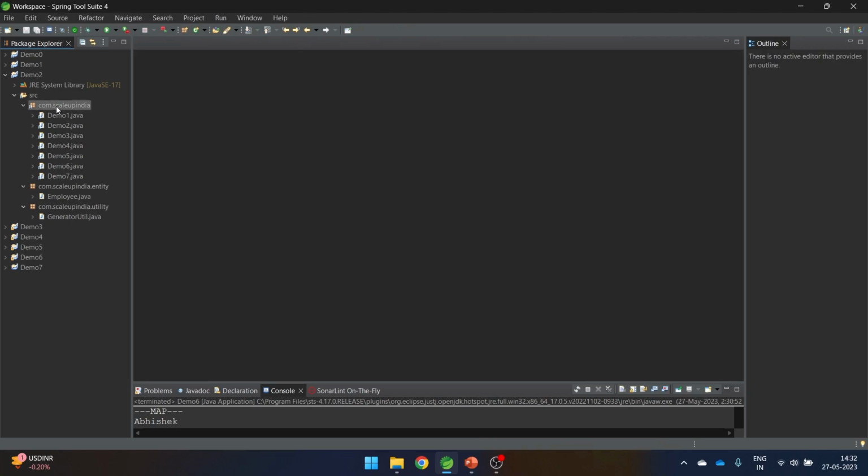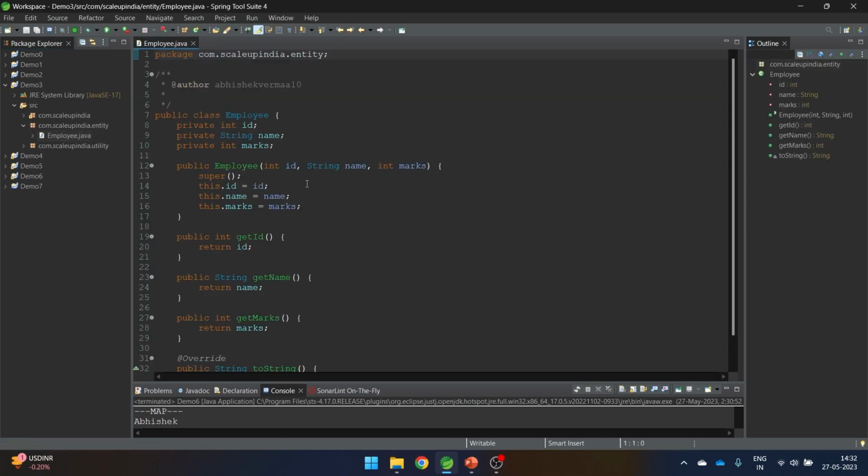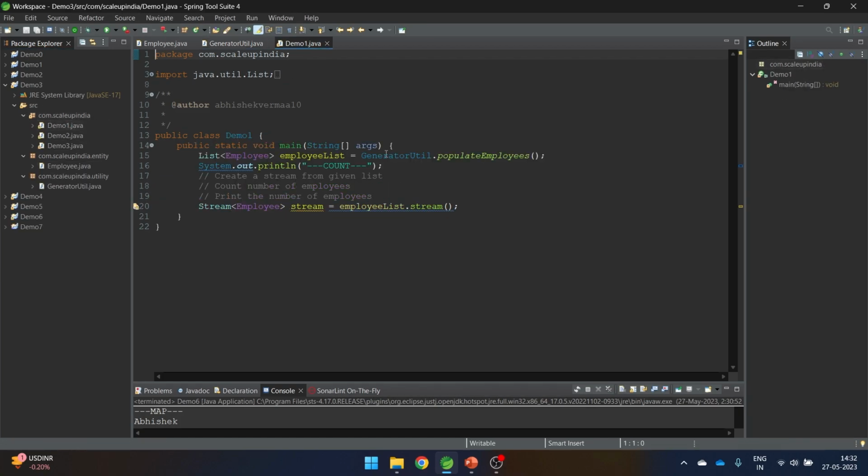Now let's move ahead with our next demo and see a few more extra methods. With the next one, again we have this entity, and then we have this utility class available. So these are the same. This time we don't have that other populate employees method. And here we have this demo1. So let's see what the requirement is now.